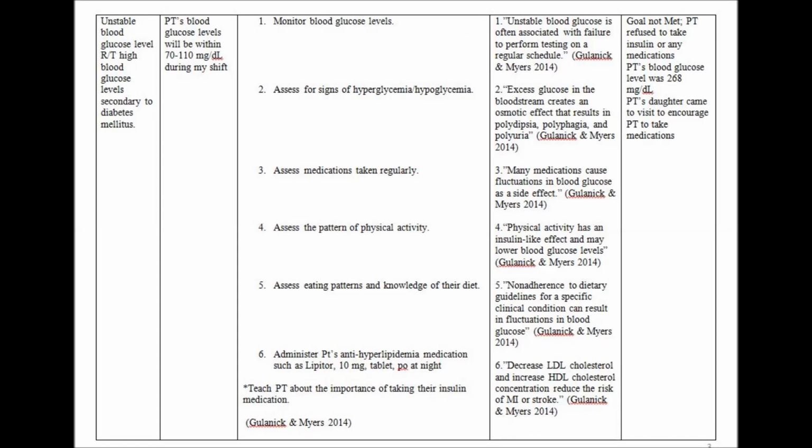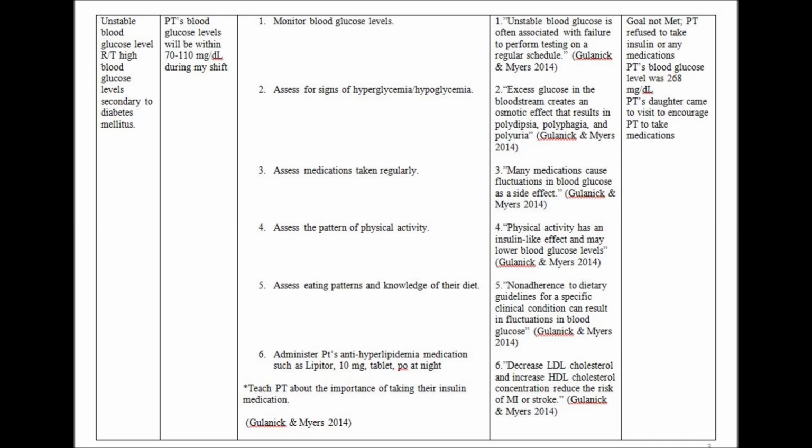Since our patient is diagnosed with diabetes mellitus, we want to make sure to monitor blood glucose levels. We want to assess for signs of hyperglycemia or hypoglycemia. We want to assess any medications taken regularly because some medications can cause fluctuations in blood glucose as a side effect. We want to assess the pattern of physical activity. We want to assess his eating and knowledge of the diet. And we want to make sure we administer his insulin medication. We also want to teach this patient the importance of taking their insulin medication.